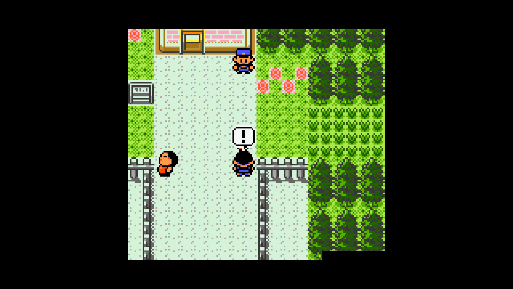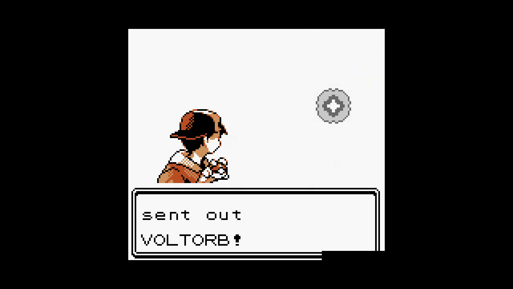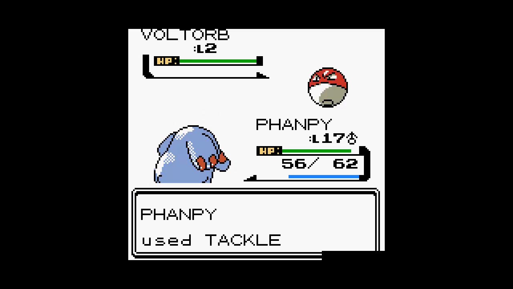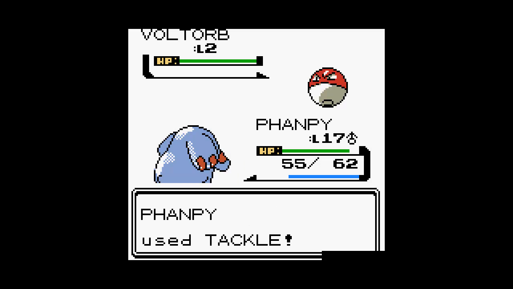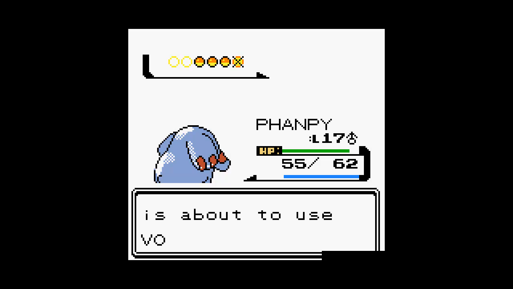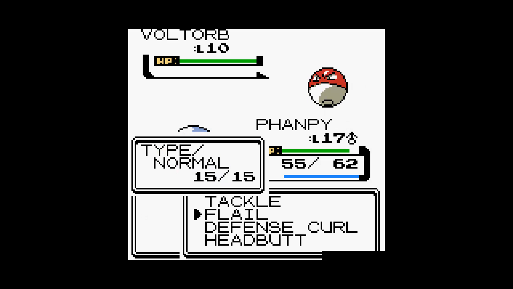Switch. Okay, now let's get back to the training. Behold my graceful ball dexterity. Juggler Erwin! Juggler Erwin sent out a Voltorb. Level 2, wow. I don't even need to add, but oh wow, maybe I should, but tackle would not have missed. Tackle. What you got? You got another Voltorb, huh? Yeah, my switch. What level is this? 5? 10. Okay, headbutt.